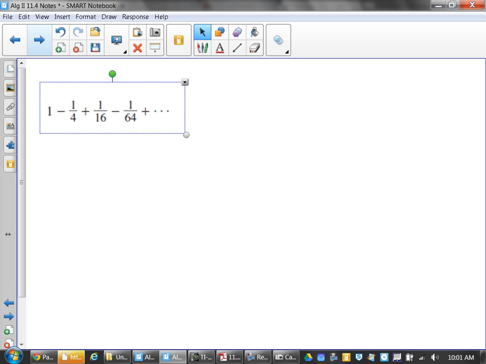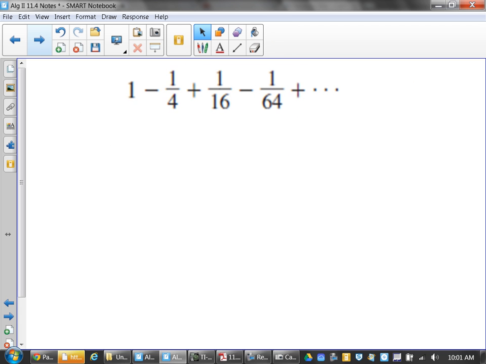Okay, take a look at this. If I wanted to find the sum of that, what are the two things I have to first figure out? First term and the rate. So, in order to find the sum of this, I got to find the first term and my rate. Well, what's my first term here? 1. What's my rate? Negative 1/4. Can I write negative 1/4 or negative 0.25? Does it matter which one I use?